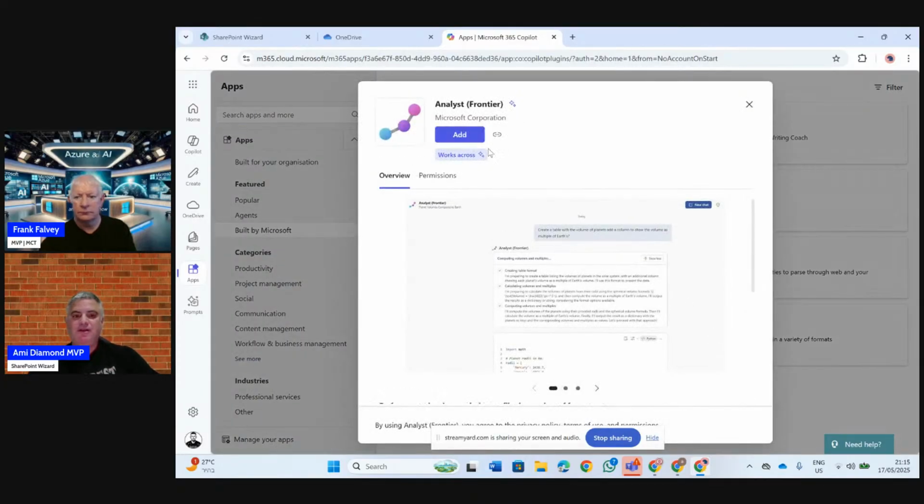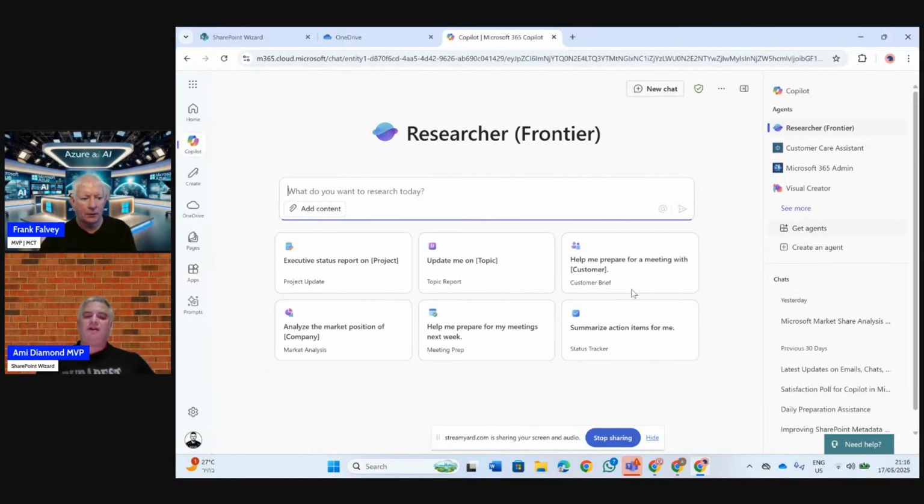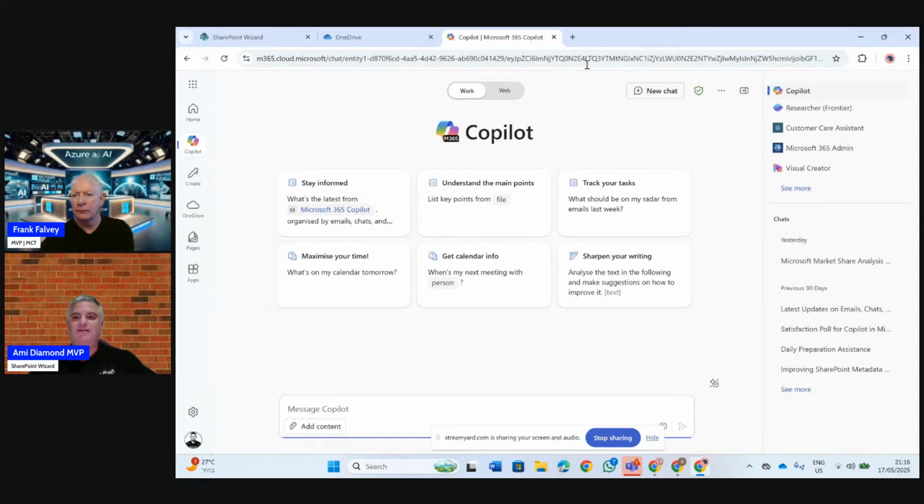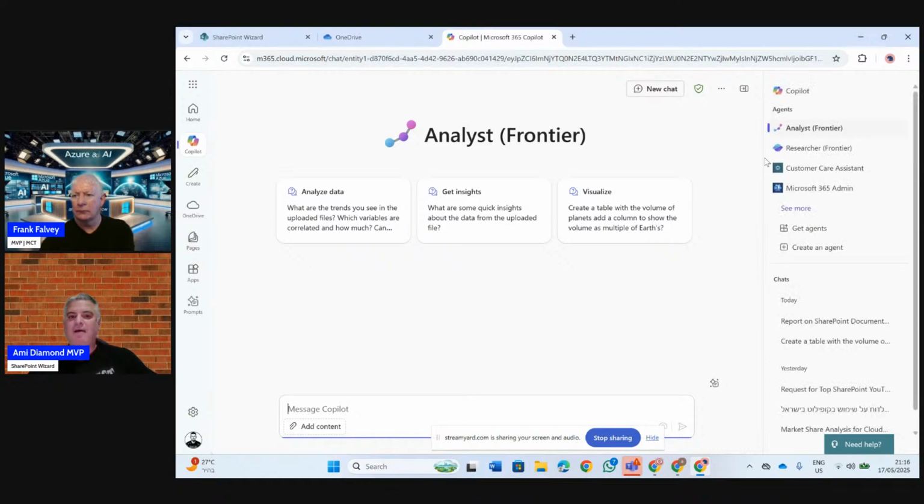I'll add the Frontier, but there's also a possibility to explain for users how to ask the admin of 365 to add your user, or if you're an admin, then you can actually do it by yourself, and I can also explain how to do it because it's 2 clicks. So here we go. We have these two.